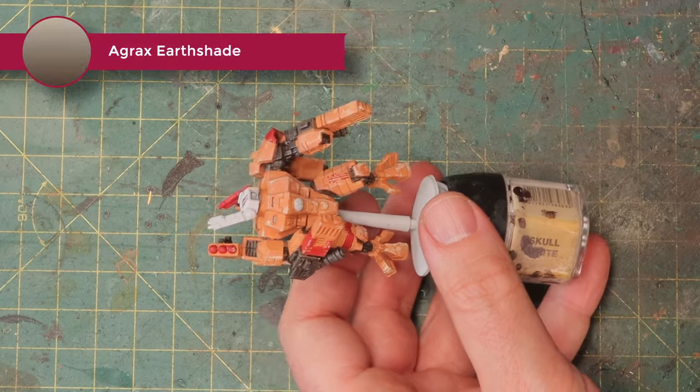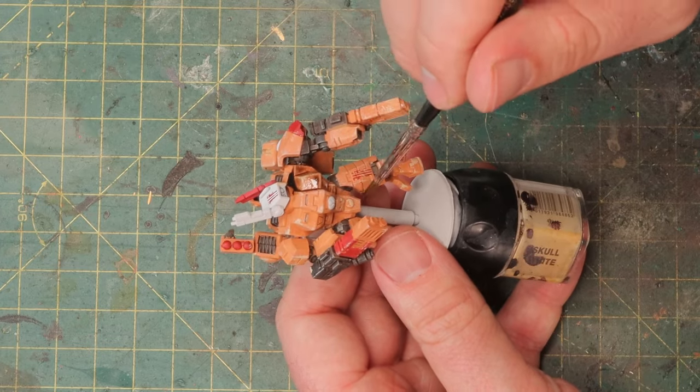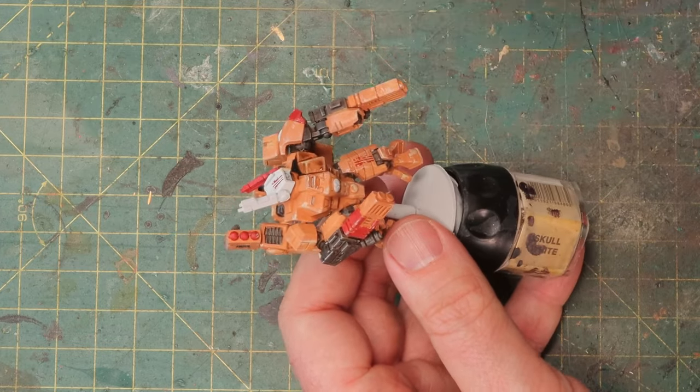After all the weathering is done with Iron Warriors, it's time for a wash over the whole miniature. I'm using Agrax Earthshade because we're working with warm colors — browns, oranges, reds — and the Agrax Earthshade will tone all of it down but also tie it all together. Try not to hit any white parts because that will just turn them brown. After this you don't even need to highlight anymore. Start with a very bright orange, start with bright red, then darken it all with Agrax Earthshade — and you still end up with a nice Tau ochre. After it dries, he looks rough and dirty, exactly how I want my guys to look.